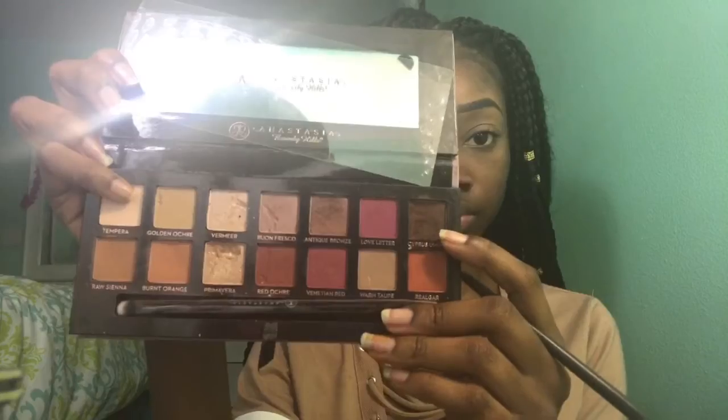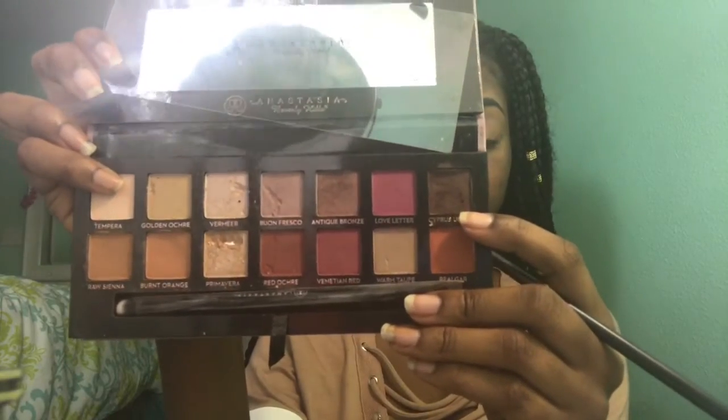I'm going to be picking up my Modern Renaissance palette using a flat, small shade brush and using the color Cyprus Umber to outline the line for my cut crease. And I'm just using small strokes to get it the way I want. And it's going to be very dramatic, and it's going to be going all the way out past my eyebrow.